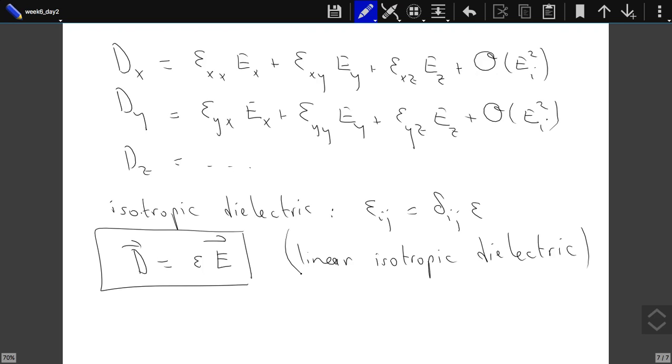Now, what they mean by nonlinear optical materials is basically that this linear approximation is not enough. So you have to go to higher order terms. Either in the linear approximation, epsilon is very small, or they create very large electric fields. So the ignored terms in a linear dielectric are no longer negligible, so you have to keep them also. That gives you a nonlinear material, nonlinear dielectric. And as I said, these layer materials, most of the time, they are not isotropic, so you cannot use this relation.